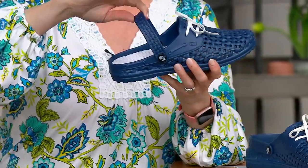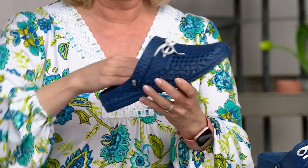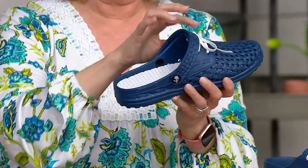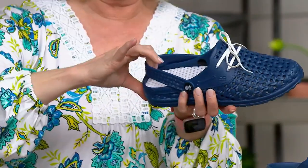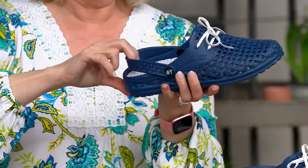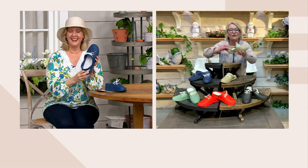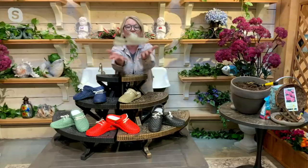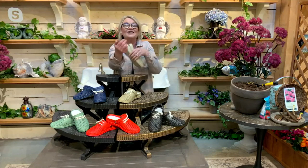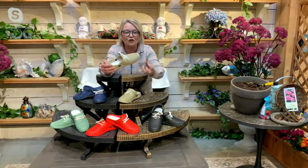Yes! My children, my two boys, they're like, 'Oh mom, that's awesome.' You can either have it as the clog to slip in, or flip it down into sport mode as they said. Then you have that little bit of a snugger, more secure fit, but it does not cut into your ankle. I have worn these all day long and it is flexible. The shoe itself is flexible and it's really lightweight.